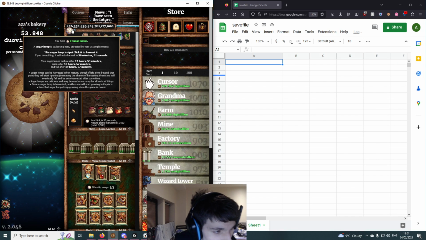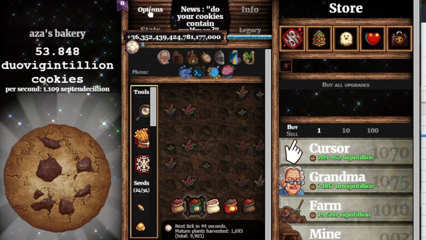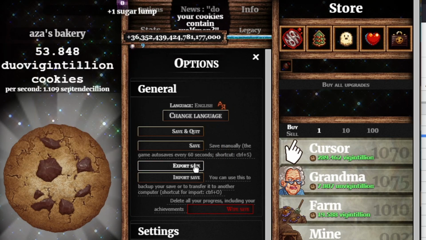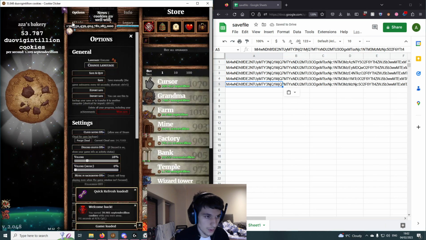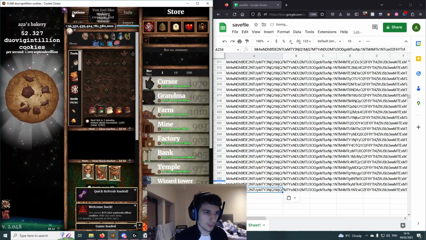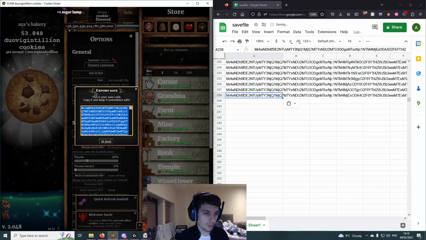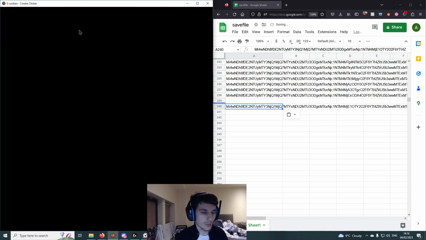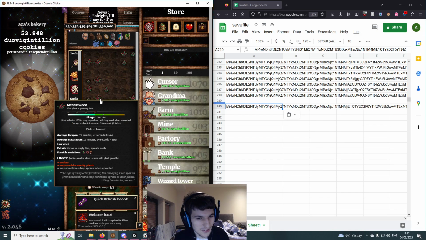What? Let's try this again. First save and reload, and then we go options, bam, export save. Cool. Well, unfortunately, it's like I've saved again.